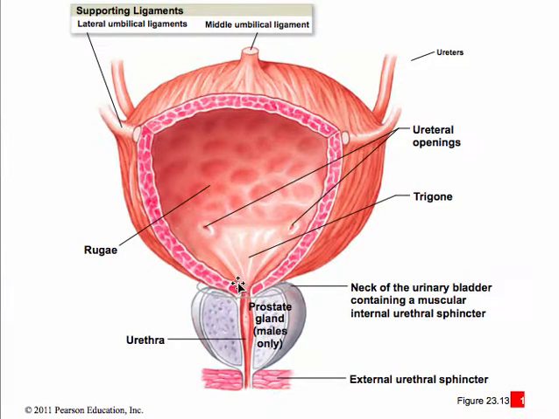So from the urethra to the ureters we have this triangle. Because that's where urine collects, that's normally where we have urinary infections or bladder infections when they take place. On this picture you can see the urethra is surrounded by the prostate gland, and so this is a picture of a male bladder. The other thing that you should note is that the ureters are coming to the inferior posterior side of the bladder. So they don't come to the top of the bladder, they actually come to the bottom. So the bladder fills from the bottom upwards.